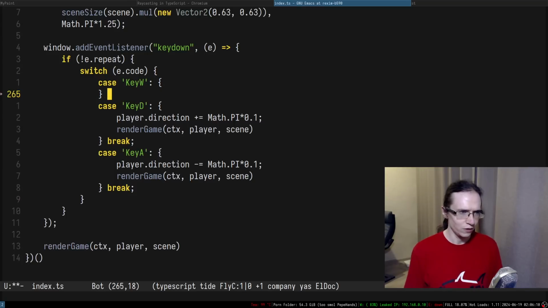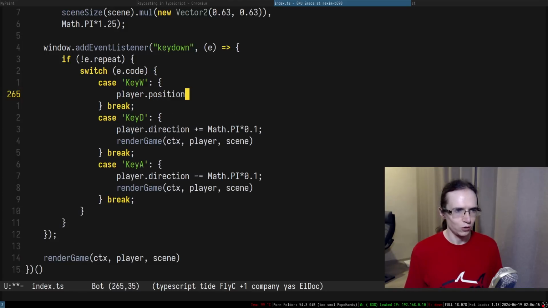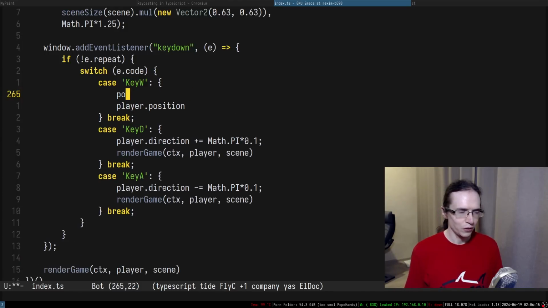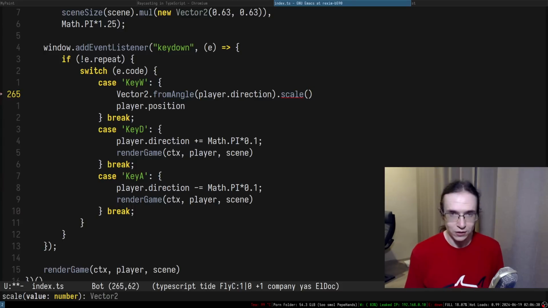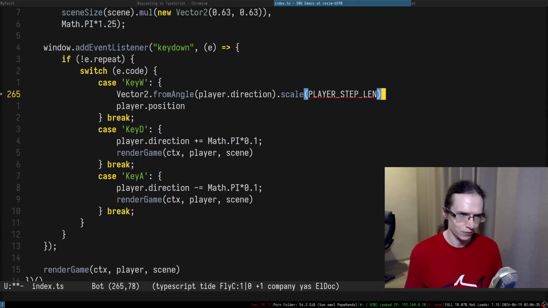So to move forward, what you probably have to do is take the player position and also player direction, right? You're taking the player direction and constructing a vector from the angle and maybe scaling it by the step size, player step length, right?